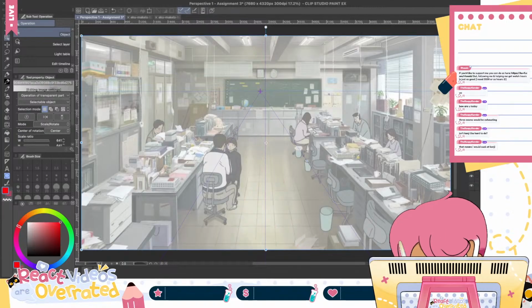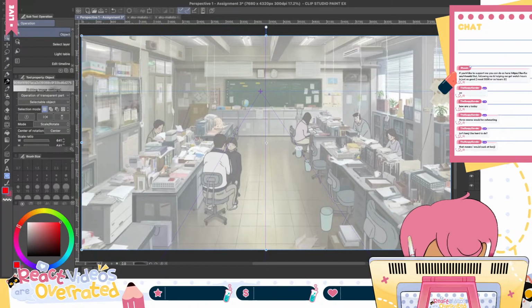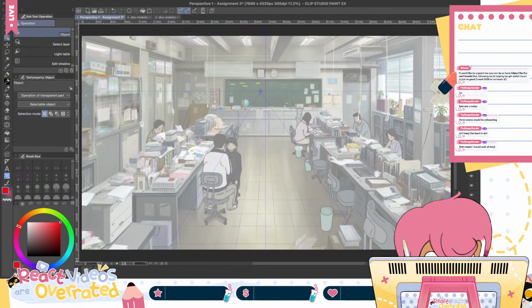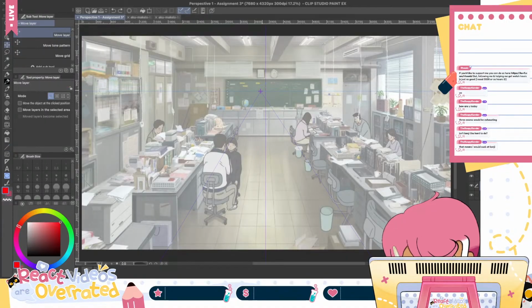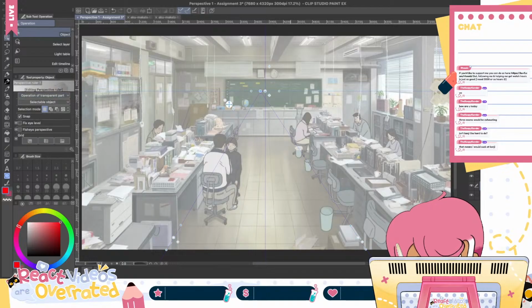I'm going to delete that layer and bring in a new one. Now let's see if this follows. Oh, I'm a little off. Okay, this one needs to go here, I think.